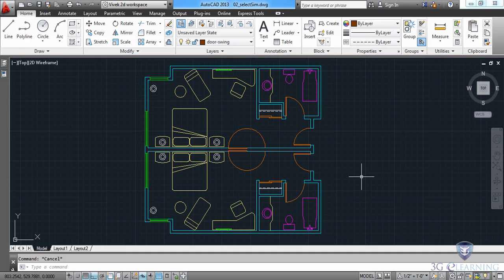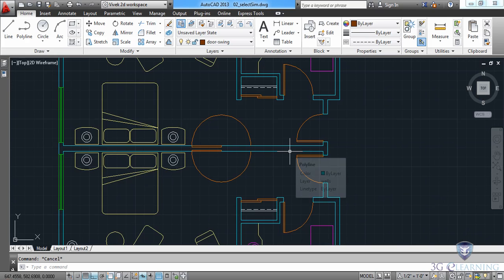If you think about it, most selections we make are limited by the location of the objects. They have to be close enough together to fit within a window. In this lesson, we're going to select objects based on what they are, as opposed to where they are. Let's take a look. On my screen I have a drawing of a floor plan.